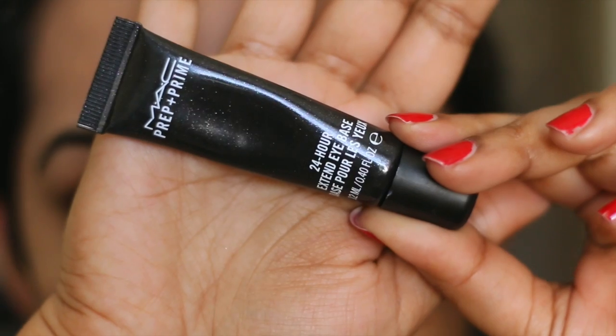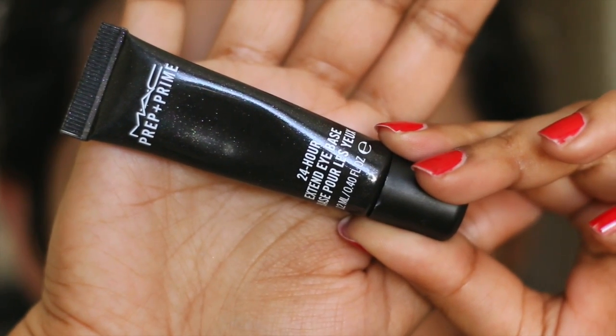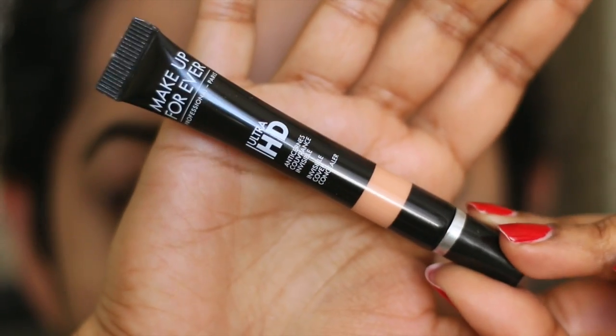First, I'm going ahead and priming my eyelids with a new eye primer that I'm trying. It's the MAC Prep and Prime 24-hour Extended Eye Base. And I'm going to apply this all over my eyelid, going up to my brow bone and also on my bottom eyelid. As you can see, I have quite a bit of darkness going on.